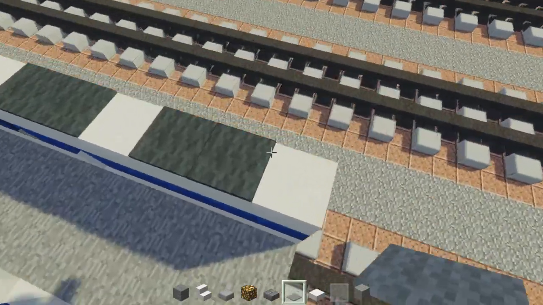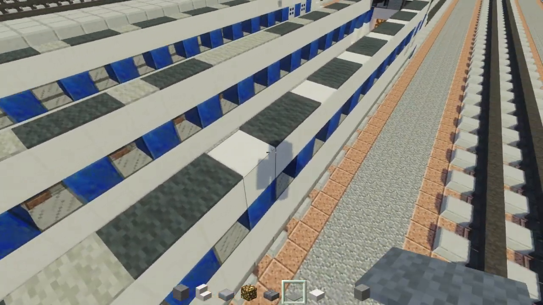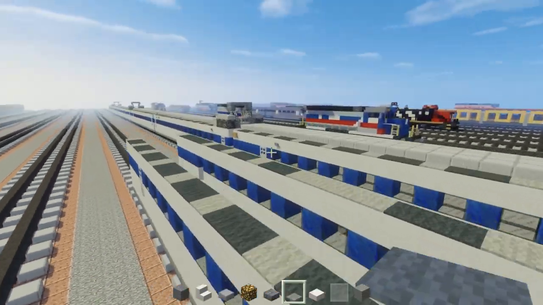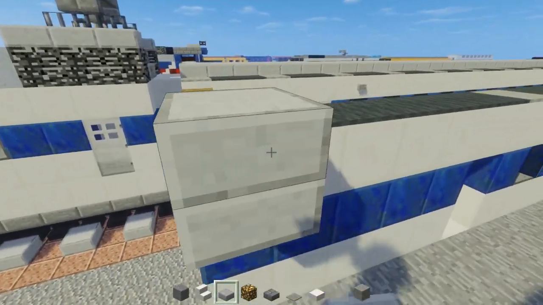And it was pretty hard to find all the references, but then the other day I just found a really good video of a bunch of Zero series. That helped a lot. All right, so next let's add in the roof so that it's a stone slab.